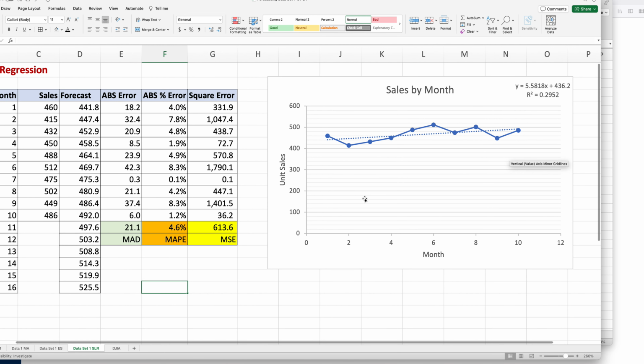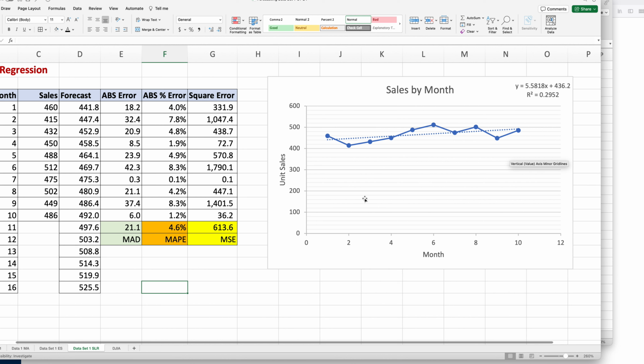So what is this R squared? It's the coefficient of determination, which doesn't really help you anymore. But as a percentage, it's 0.2952. It's always going to be a number between 0 and 1. If you look at it as a percentage, it is the percent of the variation of the Y data, in this case, unit sales, explained by this model. So I'm predicting 29% of the variation in the Y data using this linear regression model.